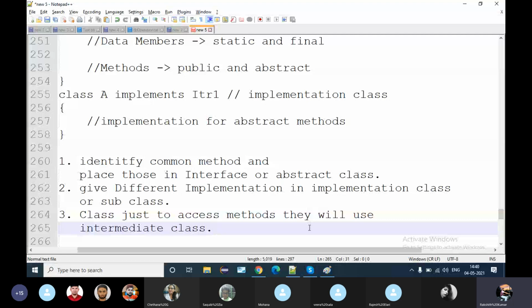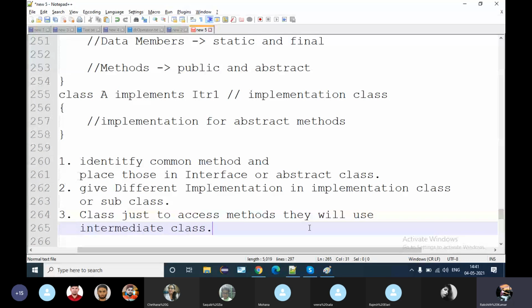If JDBC is not done, I'll be doing those things in the JDBC classes. I think I haven't started the J2EE classes. In the J2EE classes, I'll explain how the abstraction is achieved, because to get the communication you need drivers. Those drivers will be database dependent, given by the database people. The database people provide the implementations for the interfaces present in JDBC. So there we can achieve the abstraction.